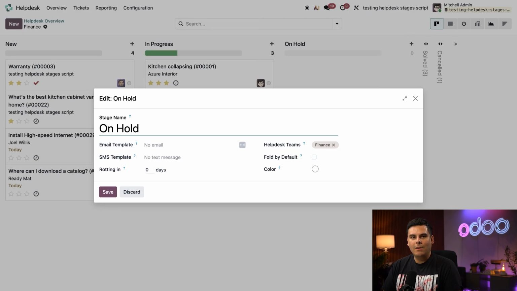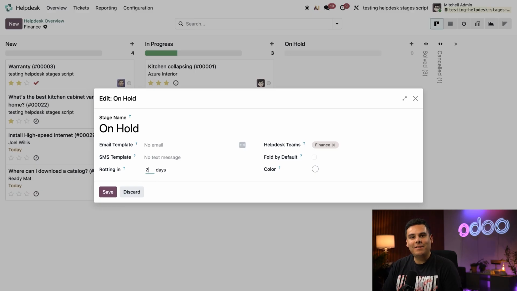What does that mean? Well, the word rotting isn't good. This option lets you highlight tickets that have been in the stage for an unusually long time. When a ticket passes the defined rotting threshold, it becomes highlighted in red, and the stage displays the total number of cards currently rotting. Since this is a stage where tickets will probably be waiting, this is a feature that we definitely want to utilize. I don't think we want tickets here for more than, we're going to say, 2 days.